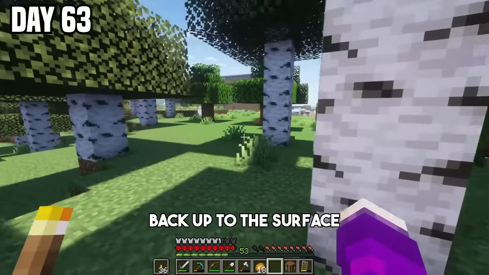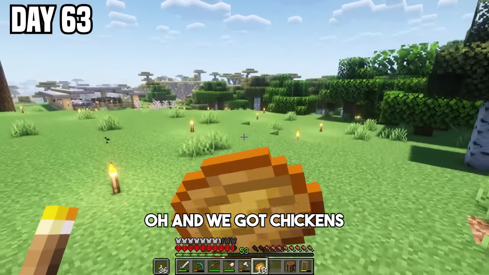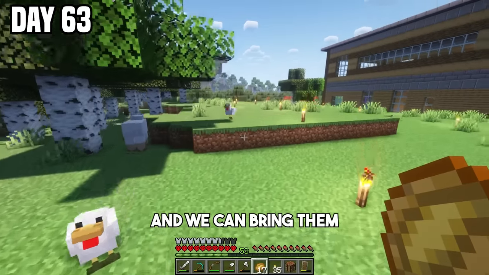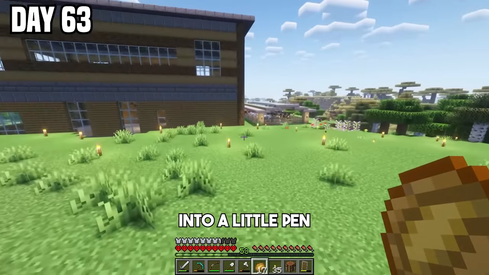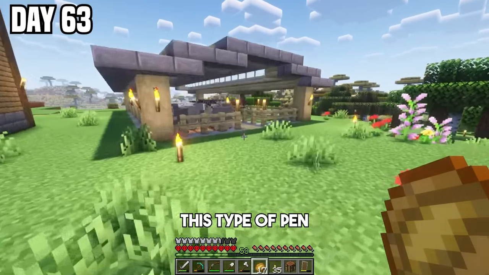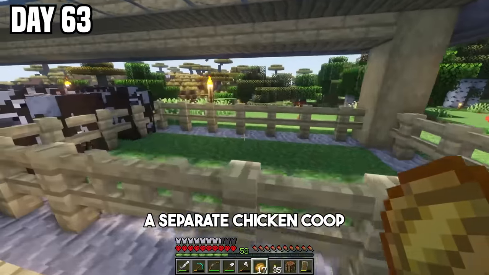And we are back up to the surface. Oh, and we got chickens. Hello, folks. Well, let's drop our loot off and we can bring them into a little pen. Now, the thing is, they might be able to fly out of this type of pen. So we might need to make a separate chicken coop.